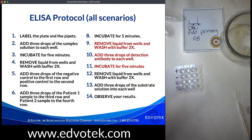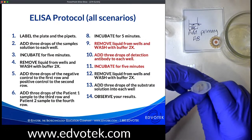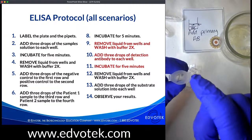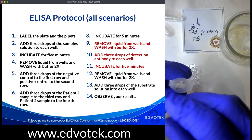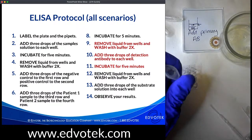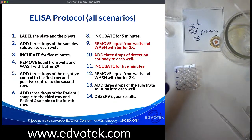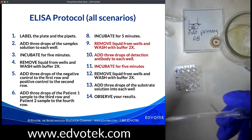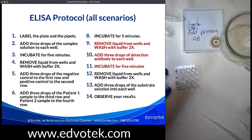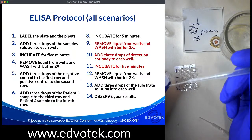analyzed by ELISA. Let me just explain what I'm doing next and then I'll come back to your questions. So this is going to be our secondary antibody. Remember, this is the antibody that's a polyclonal. It's going to recognize multiple sites on our primary antibody as we're setting up this complex in our mini test tubes. So I'm going to add this secondary antibody to all of my wells. If I can find the right pipette, this is my ABTS. Here's my secondary antibody. Did I use this already? I see some residue in my secondary antibody pipette. I'm just going to grab another one just so I don't make any mistakes.